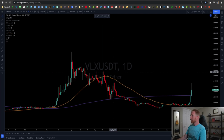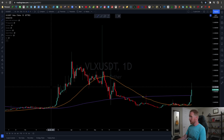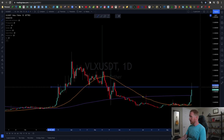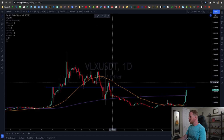Okay. Now let's go ahead and take a look and see if there's anything else back here previously that might be holding the price. I do see a pretty obvious one that started back here. So we'll go ahead and use that as well. Well, that is approximately 11.7 cents. Is there anything else? Yeah, you can see this one here too.